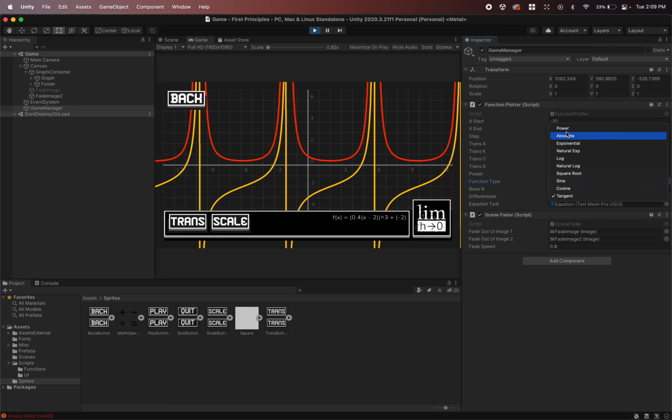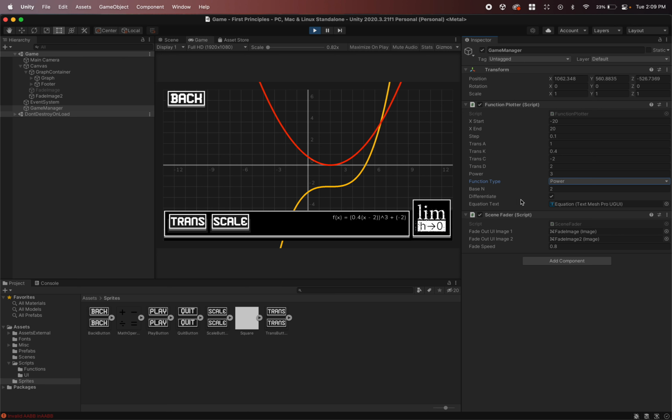Let's go back to the power function. So for the derivative graph, if you apply the horizontal translation to the original graph, like let's try 5, you can see that everything is being applied to both the mapping notation on the bottom, as well as the graph itself.